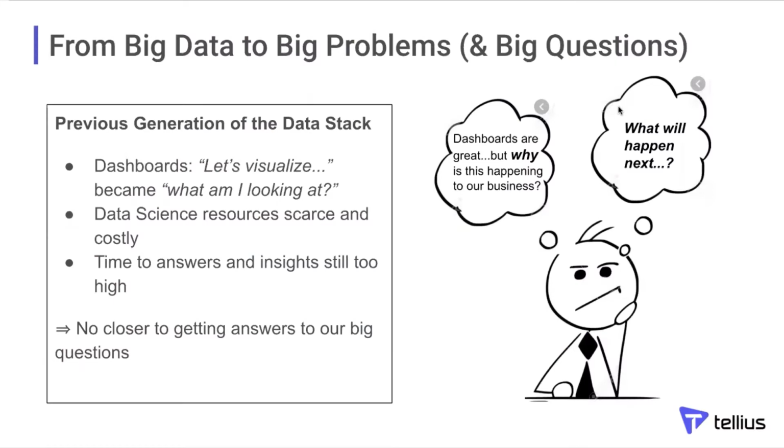I want to start here by discussing where we've been as an industry, right? We saw over the past decade the emergence of big data, explosive growth in terms of data for a variety of reasons, and new types of applications and so forth that led to this. And there's also an unprecedented growth in what was possible in terms of processing this data. So we saw the emergence of machine learning and being able to apply these techniques and algorithms to business problems. But where did that leave us?